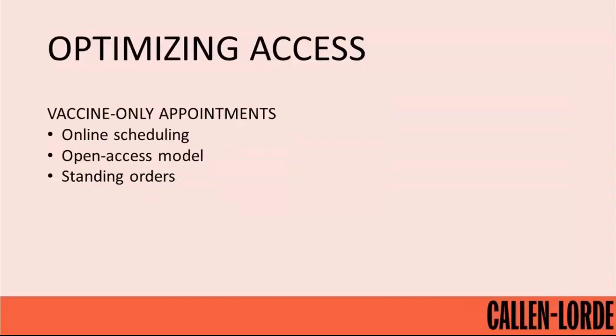Optimizing access. I'm going to go through these last slides very quickly. I know we're running out of time, and I want to make sure there's opportunity for questions. We're doing vaccine-only appointments to optimize access. So online scheduling is available, an open access model so patients can walk in for flu vaccines, as well as standing orders, which I know Mary mentioned as an important initiative to ensure is available. Next slide.